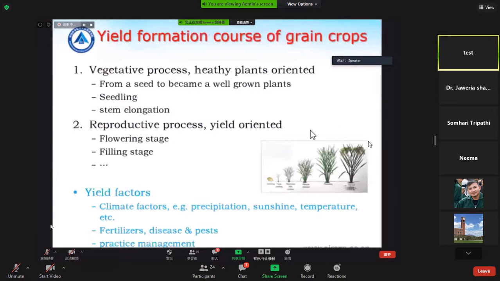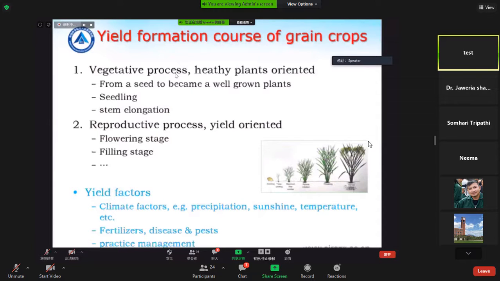Generally, the crop growing process can be divided into the vegetative process and the reproductive process. The former, the vegetative process, means that the plant grows from a seed to become a well-grown crop plant, aiming to develop a healthy plant.